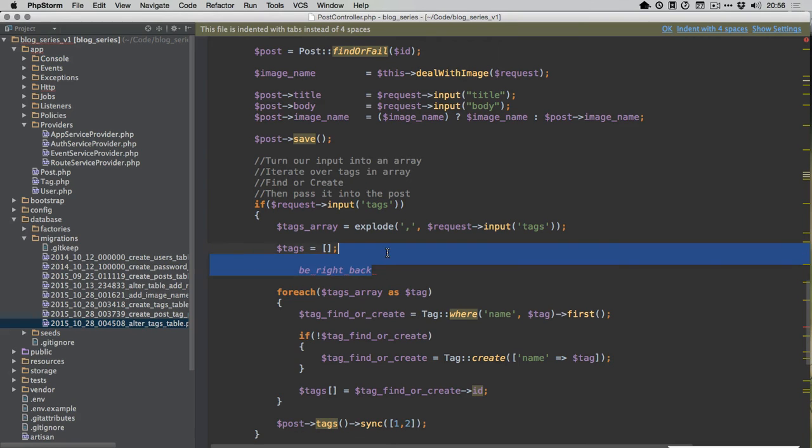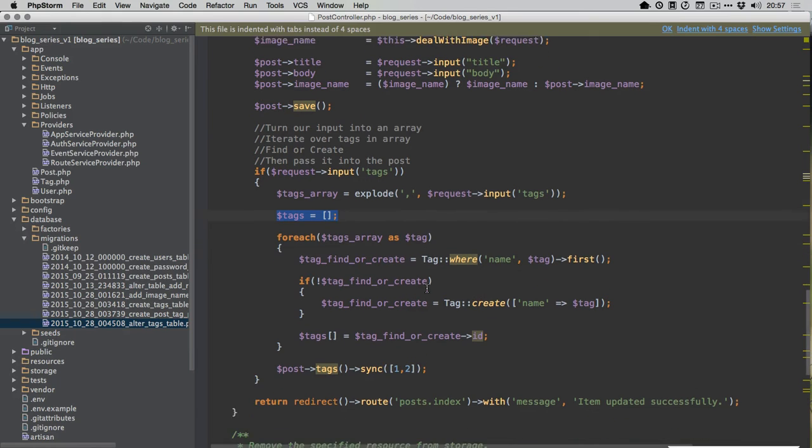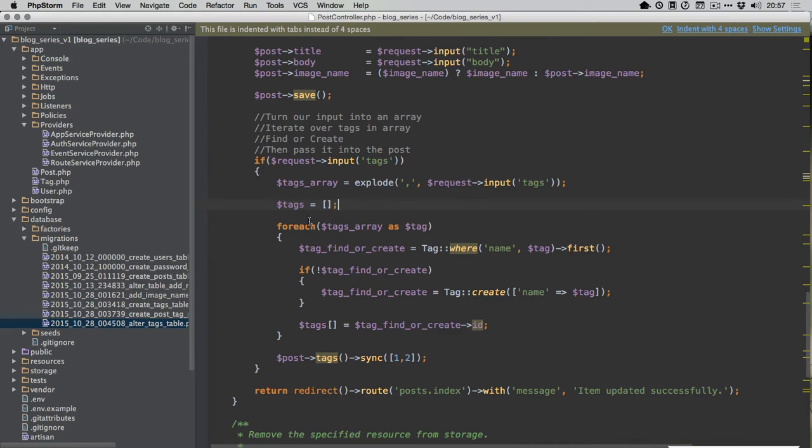So, okay, at this point, I'm gonna start building up this collection, this array of tag IDs that we're finding, and I'm gonna start off empty, and we're gonna extract all this out in a moment. And at the end of this array of tags that we made from this incoming input, we're gonna be able to sync them right here.